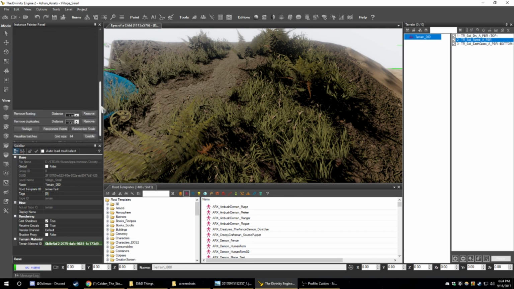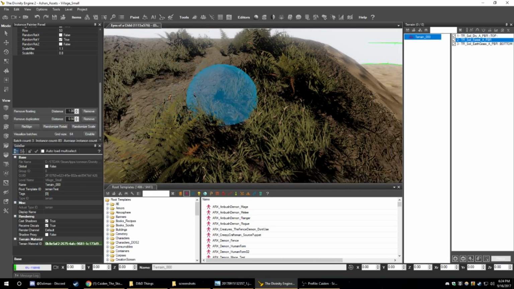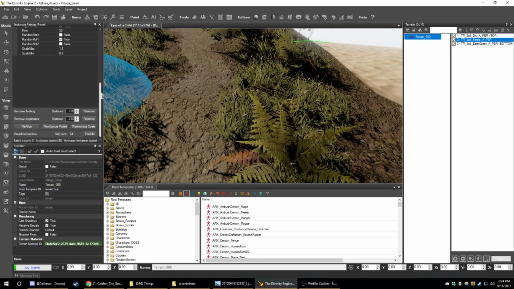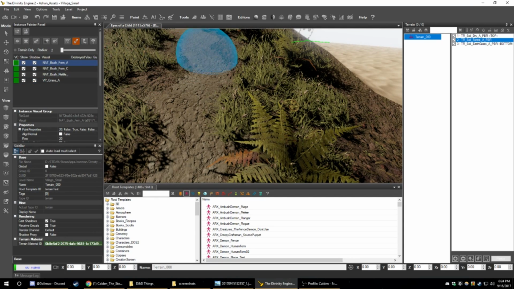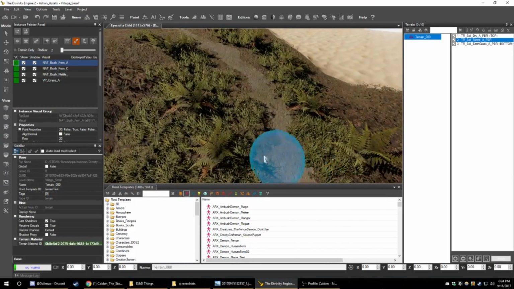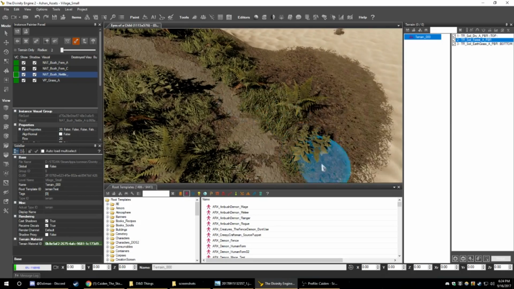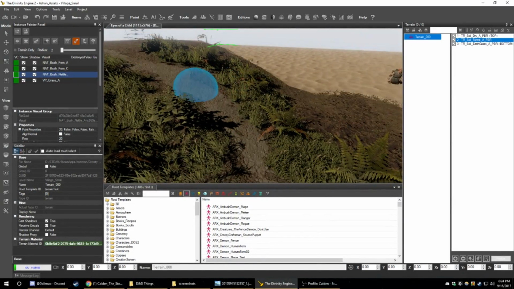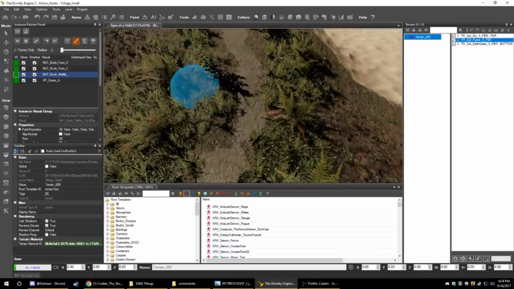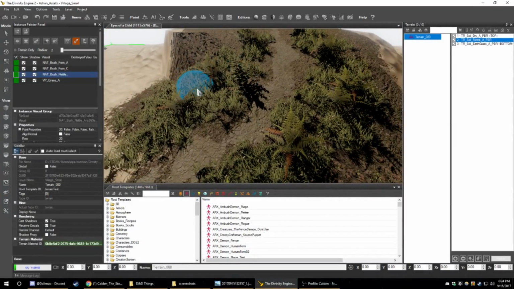So let's remove duplicates of grass as well. There we go. Just cleans things up, makes it less laggy. Let's go back to the fern. Oop. Kind of like them placed in the grass. Looks pretty good. Let's do a couple of nettles to make some variety. Alright, so we've got a little vegetation path here.